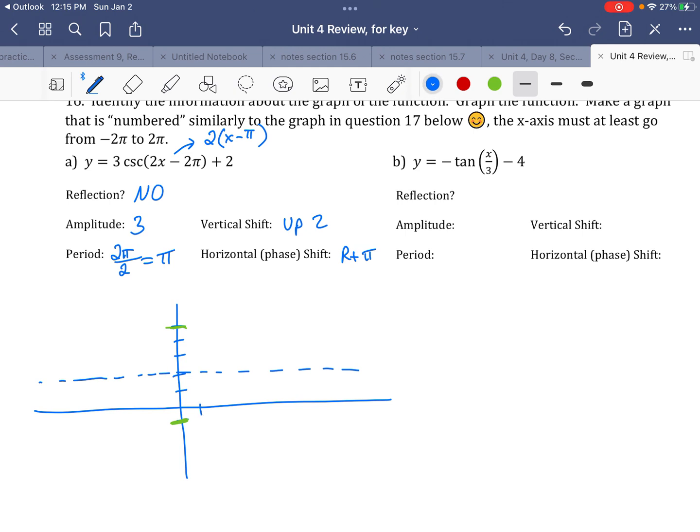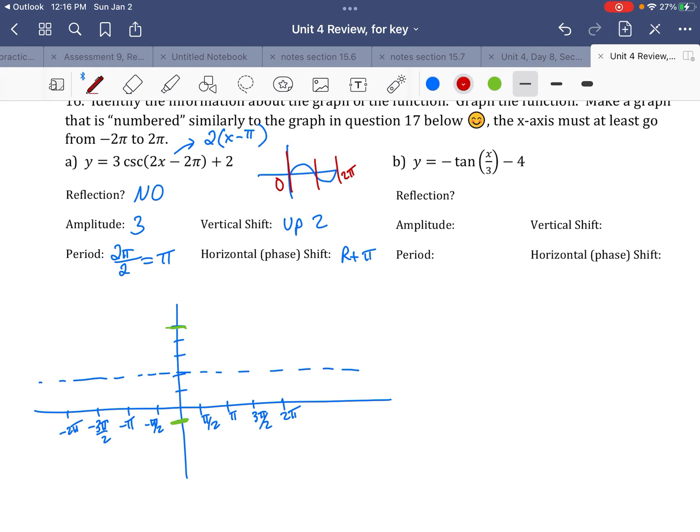Let's go ahead and number the axes here. So I got pi over 2, pi, 3 pi over 2, and 2 pi. Then negative pi over 2, negative pi, negative 3 pi over 2, and negative 2 pi. Now let's think about the graph and where the asymptotes are. Cosecant goes with sine. Sine looks like this, so the asymptotes are going to be here, here, and here. On the original graph, 0 and 2 pi are my outer boundaries for the original 2 asymptotes of cosecant.